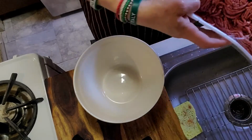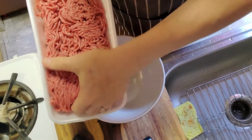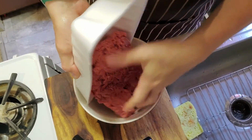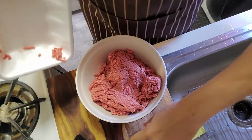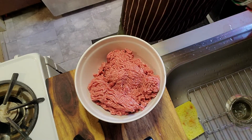I like meatloaf because the next day it tastes better. You can make sandwiches, you can take it for lunch. So tomorrow I got to go to work. So there you go. Oh man, I hate this. You dump that away.